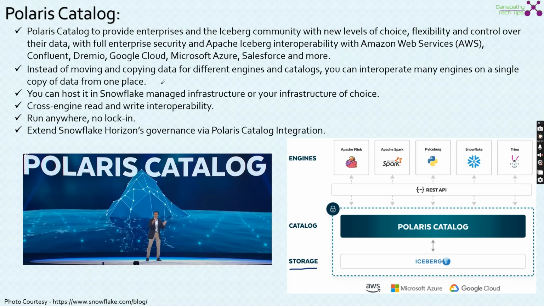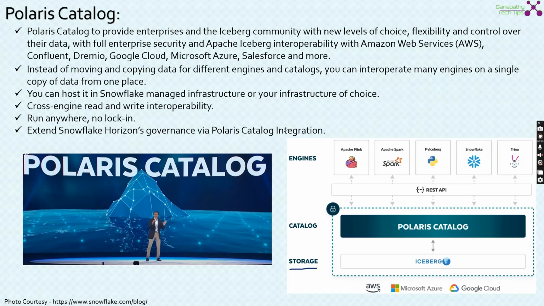As we already discussed, instead of moving and copying the data to different engines and catalogs, you can interoperate many engines on a single copy of data in a single place. You can host it on Snowflake managed infrastructure or your infrastructure of your choice. That is the reason why I mentioned it is going to the open source version. It will be available in GitHub. You can directly download it and install it on the infrastructure of your choice.